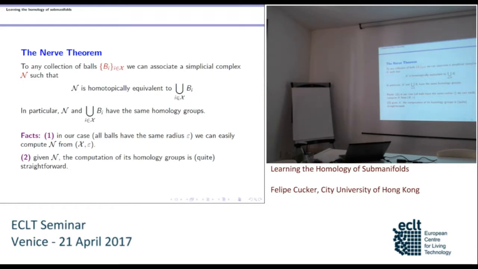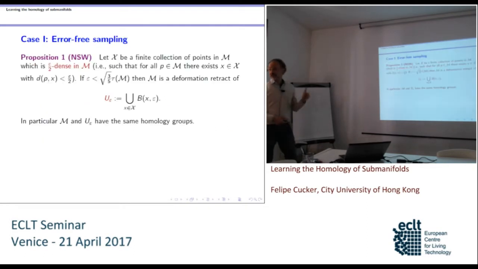How can you guarantee that by doing your sampling you have this epsilon assumption? Oh, you cannot. Okay. For the time being, I am saying, yeah, very good question. It's the next slide, actually.